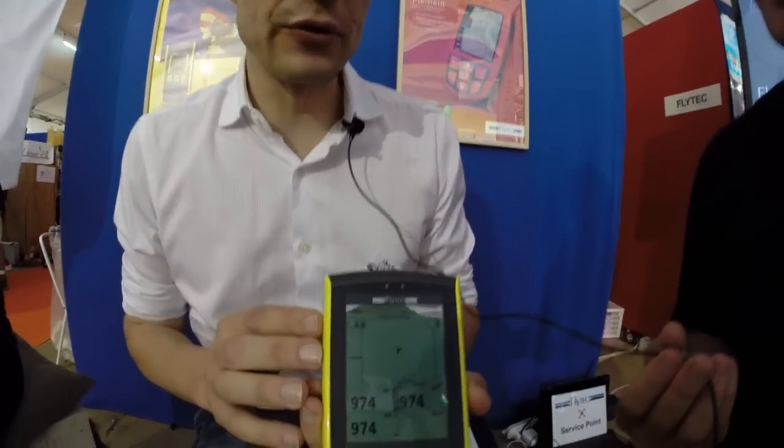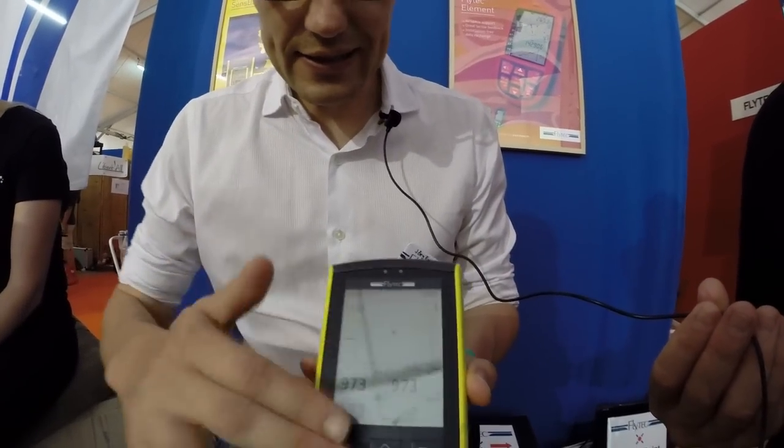We didn't stop the development — we stopped the promotion and taking orders — and we still continued developing. This is the prototype as it looks now. It's not that big a difference from the outside; it's actually a little dusty. We added some color to it, but that's just for the show. Inside, a lot of things changed since spring. The electronics development is now almost done — I'd say 95% or even more. We finally found the screen that works for us; before it was all kind of grayed out and milky, and now it's pretty crisp and clear.